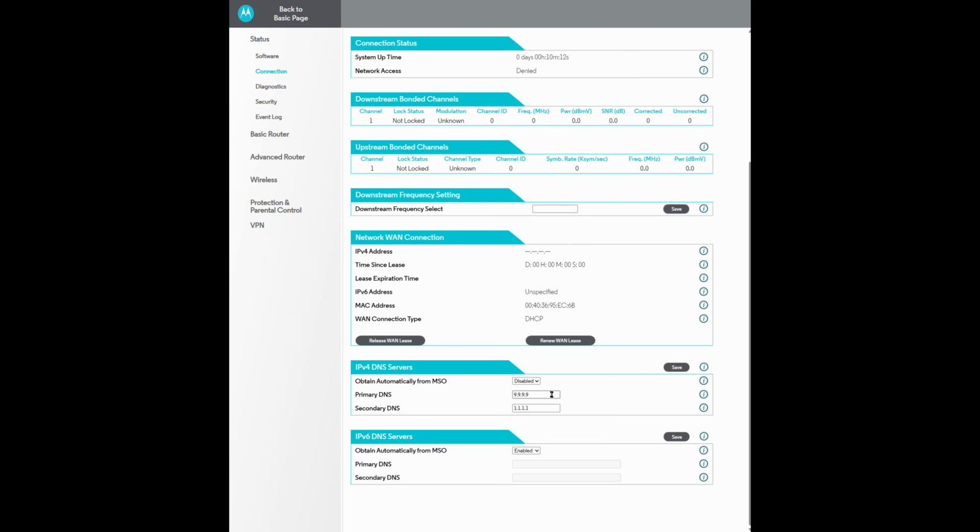As a side note, even if your modem provides a blocking DNS resolver, without your own firewall, there's nothing preventing a user on your network from simply changing the settings of their computer to go to whatever DNS resolver they want. So even if you've set up a DNS resolver that's trying to protect against adult content, without your own firewall, any user, something every teenager will know how to do, can simply change the DNS resolver to point to another one that will do the translations, even if you've tried to block them. If you actually want to block them effectively, you're going to need your own firewall where you can control the outgoing traffic. So you can say, you can only use my internal DNS resolver. You can't go out to any external DNS resolvers.